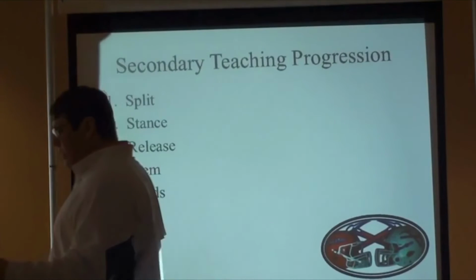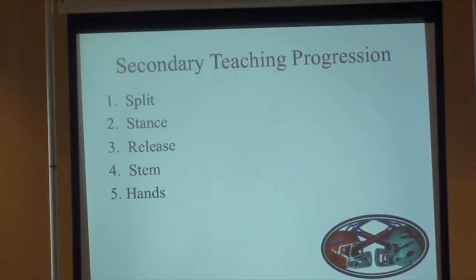So the first meeting that we have when we start to talk about our opponents, or even in fall camp when we start to play against our own team, is we're trying to figure out what this split tells me. We want you thinking big picture here. What is this split telling me? Where does it go? What does it do? Where is it taking me? Because now I need to know that.